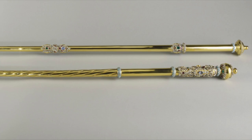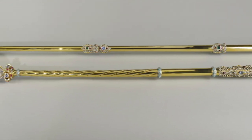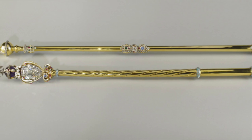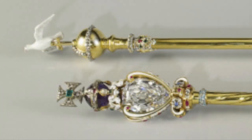The sceptre is a symbol of the monarch's power, representing the sovereign's authority over worldly affairs. It consists of a long gold rod in three sections with enamelled collars at the intersections, adorned with diamonds, emeralds, rubies, sapphires and amethysts. Near the top of the sceptre, also known as the Sovereign's Sceptre with Cross, there is an enamelled, heart-shaped structure which holds a huge drop-shaped diamond — Cullinan I, or the Star of Africa — weighing 530.2 carats. It was added to the sceptre in 1910. The diamond was officially presented by South Africa to King Edward VII and remains the largest colourless cut diamond in the world. The cross at the top of the sceptre has an emerald in its centre.